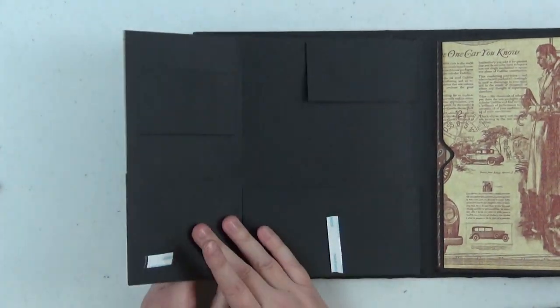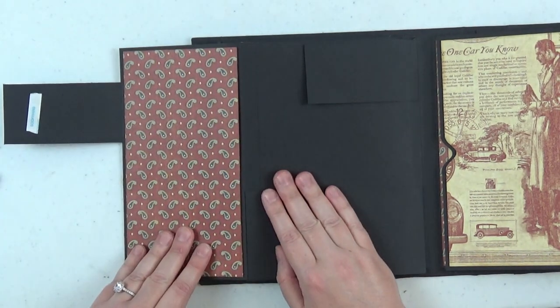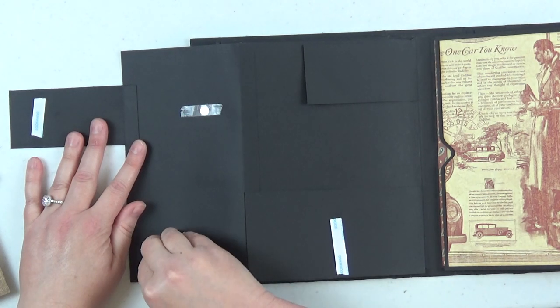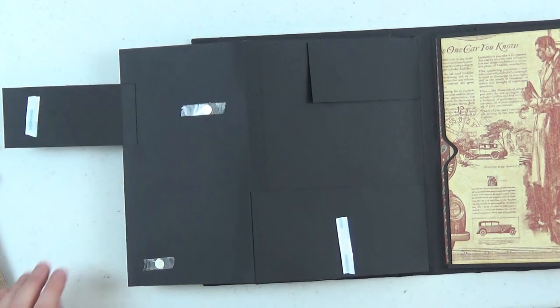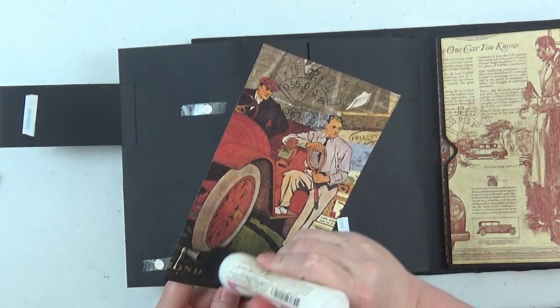So I'm going to go ahead and flip this over now. And I have this back of this left flap, and I chose this paper here. So let's go ahead and remove the backing of the score tape. Get that stuff off. And then here we go.